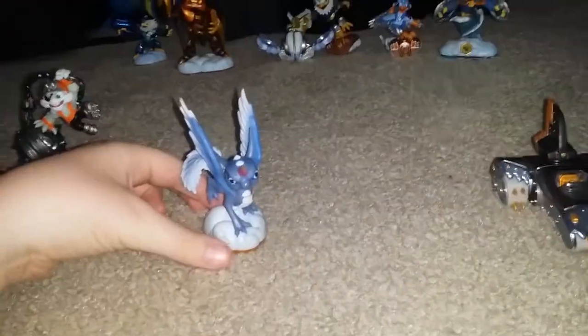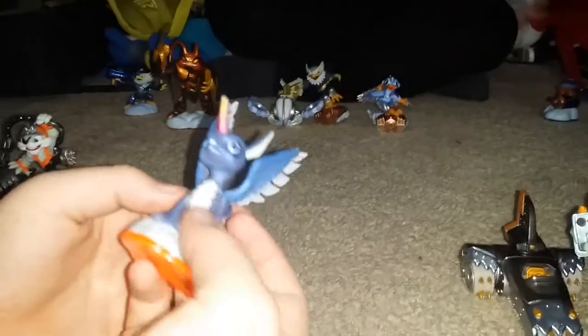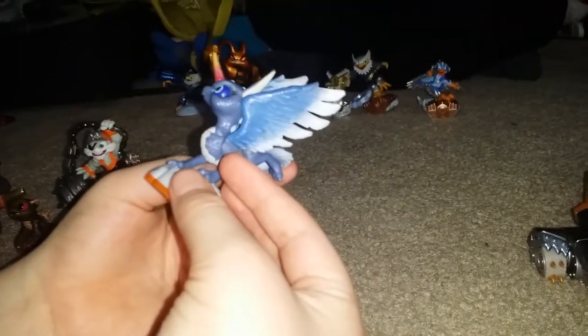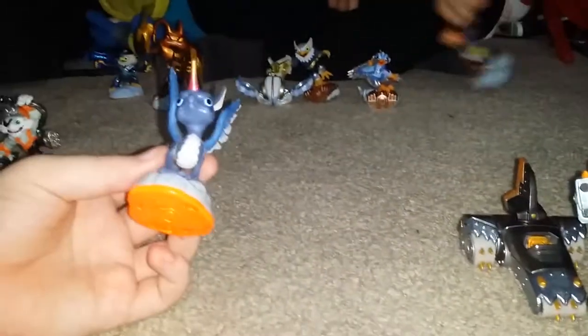All right, now we have Whirlwind. It's a boy, believe it or not. He has a horn, I think it's a boy. No, I'm thinking of somebody else. This is a girl. You just said it was a boy. I'm thinking of somebody else, there's like a blue one with glasses. Anyway, yeah, she has wings and all that.